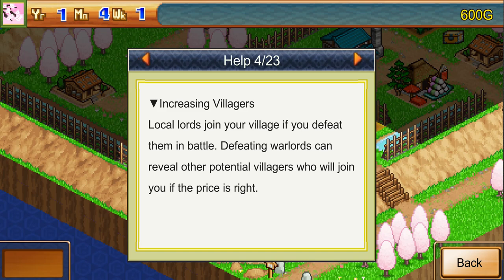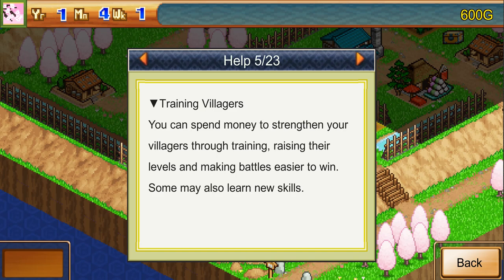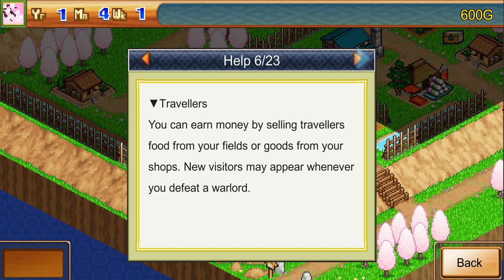Increasing villagers. Local lords join your village if you defeat them in battle. Defeating warlords can reveal other potential villagers who will join you if the price is right. Training villagers. You can spend money to strengthen your villagers through training, raising their levels and making battles easier to win. Some may also learn new skills. Travelers. You can earn money by selling travelers food from your fields or goods from your shops. New visitors may appear whenever you defeat a warlord.